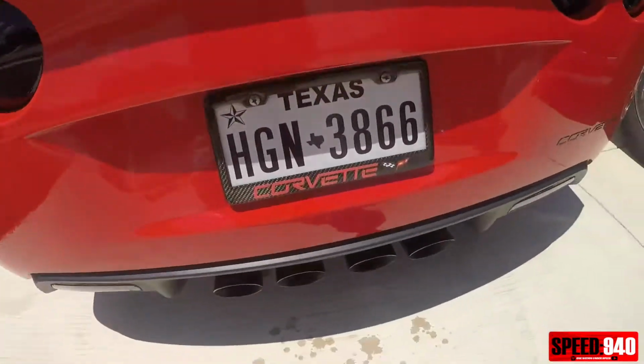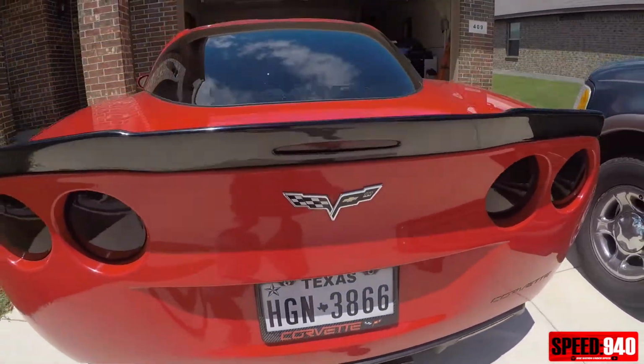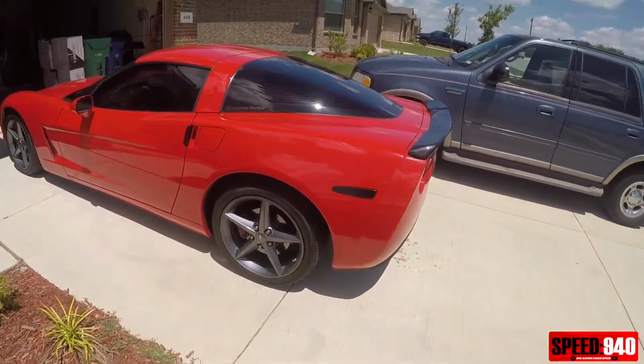Listen to that Brian Tooley Racing cam chop. Coming straight through the Corsa Extremes, through the stainless works headers. Holy crap. Can't wait to get rid of these wheels.